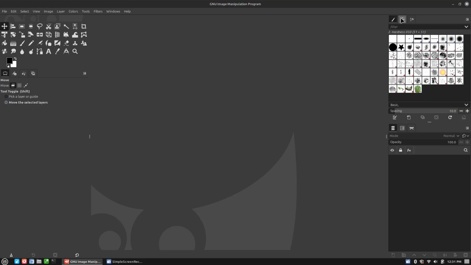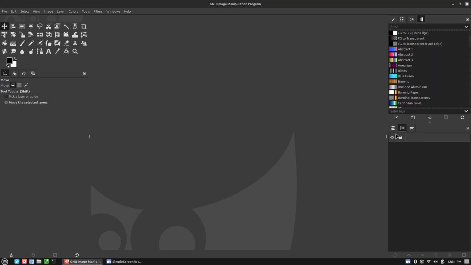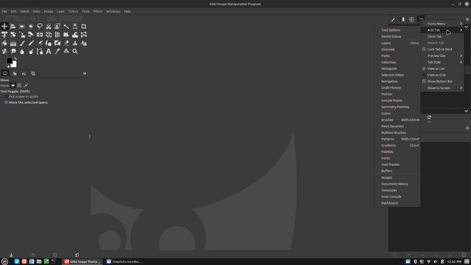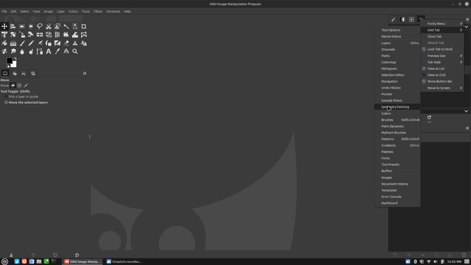Like maybe here's my paint brushes, and I want maybe my gradients somewhere. So let's add gradients. Over here under Add tab, find the tab you want to add. And here's my gradients. So there's my gradient tab. Now I can move it where I want and lock that into place. So here's my patterns. Here's my fonts. Okay, those are all nice options. If you want to add anything else anywhere, you can grab them and add the tab from over here. And I think you can have the same tab added in multiple different panels. I've never actually tested that. Let me go ahead and try that out real quick.